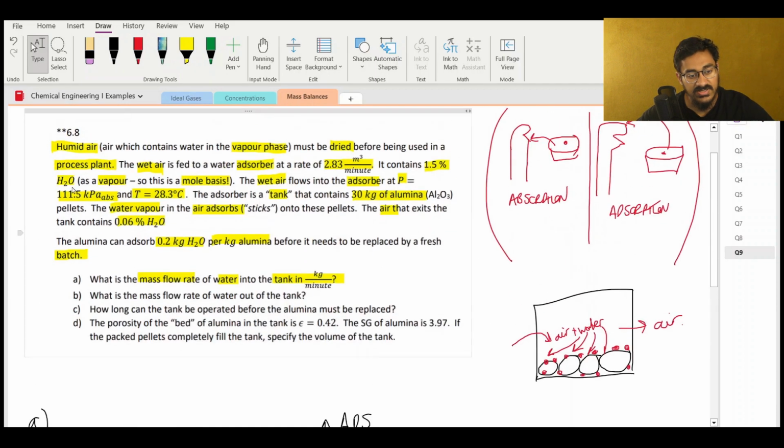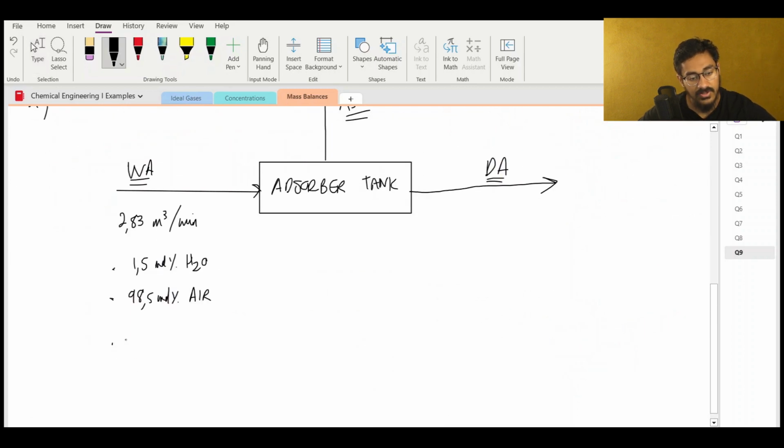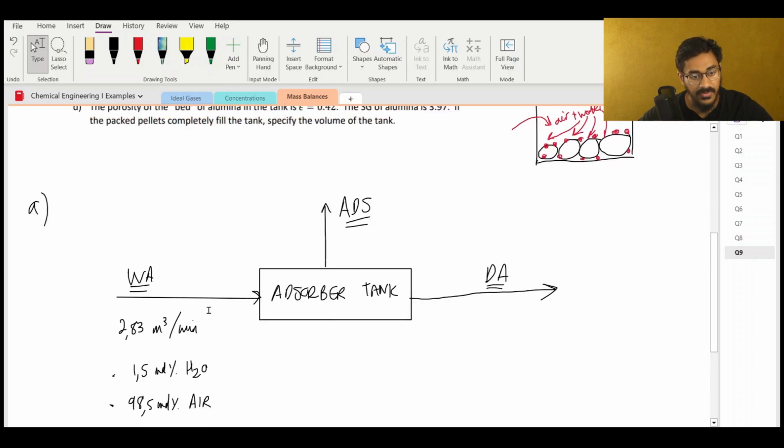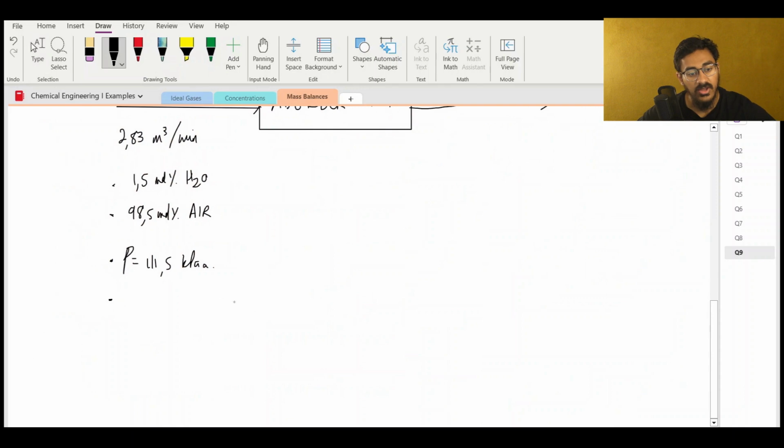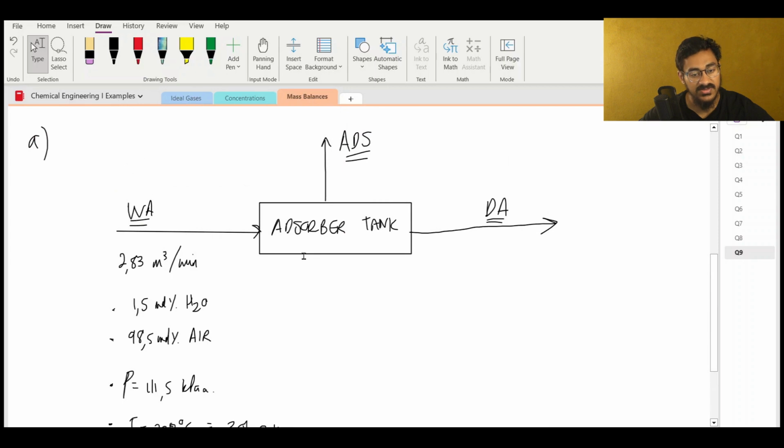And I also know what the pressure is. It's 111.5 kPa. So P equals 111.5 kilopascal absolute. The absolute is just to tell you that it's not a gauge pressure. If it was a gauge pressure, then we would need to add on the atmospheric pressure. But you always use absolute pressures in your ideal gas law. And they also told me the temperature is 28.3. Quickly, before the Kelvin police find you, convert that into Kelvin. So 273 add on 28 is 301.3 Kelvin. Okay, now we can breathe. The Kelvin police are not out to get us.